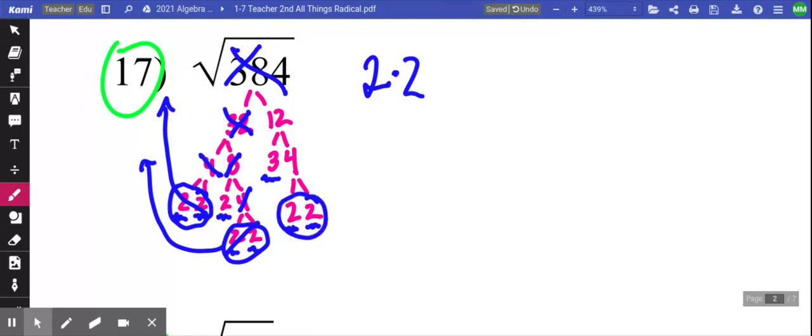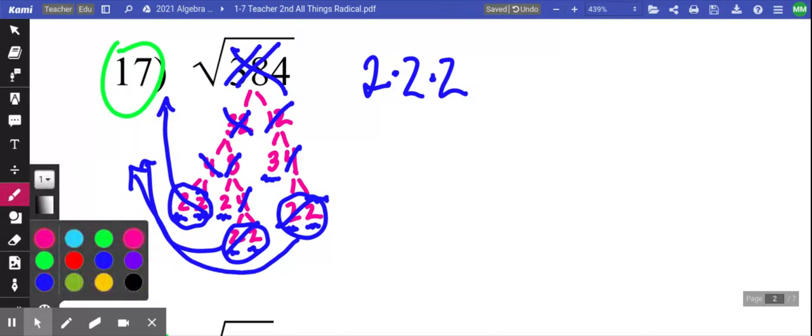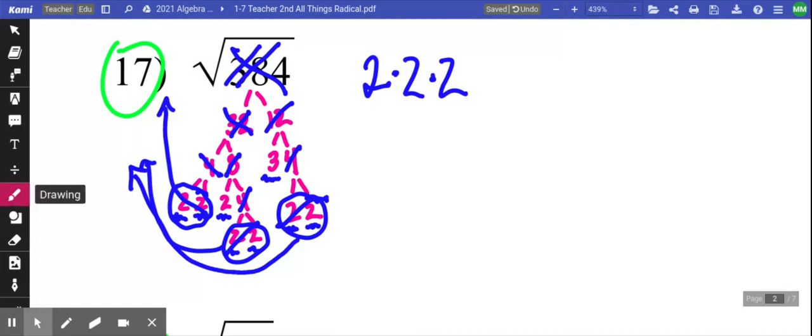Anything else? Oh, here's another pair of 2s I can pull out. So another 2, and then we use these, and that came from this, which came from this, which came from this. Is there anything left? No. Oh wait, no, the 3's left. We have a 3 left. Is that all that's left? Just a 3? Check again. Look at this little 2 hiding in there. Oh yeah, see? We got to look out for them. That little 2 hiding in there too.